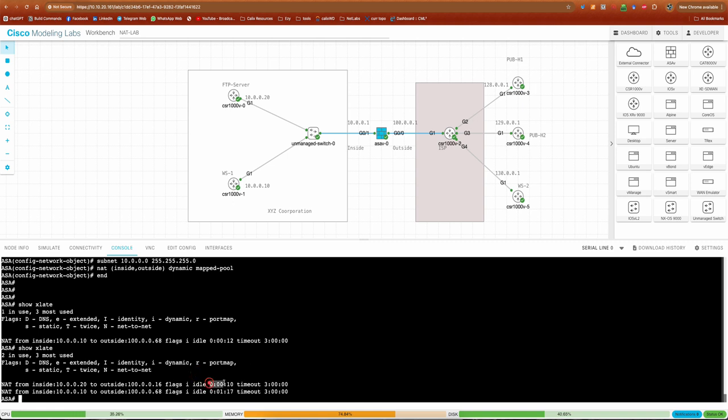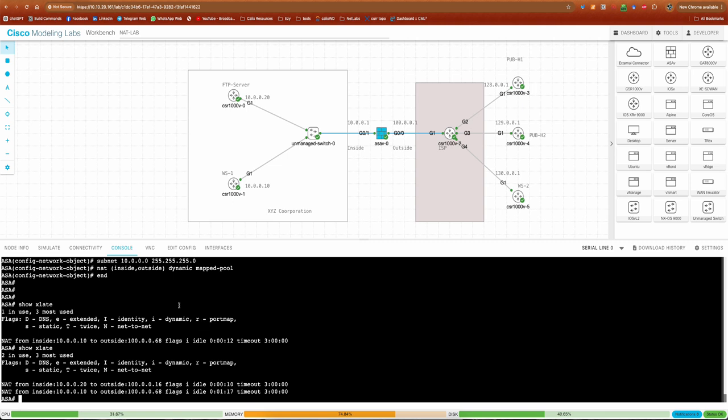So you can see that the firewall is actually counting the time since when there has been no exchange of packets between the internal user and the external user. Alright, so you can see that dynamic network address translation is working. Every time a new user tries to contact any public host, the Cisco ASA firewall will exercise its dynamic NAT and pick up a new public address from the mapped IP pool if available, and if it is not available, then that packet which is going from inside to outside will be dropped.